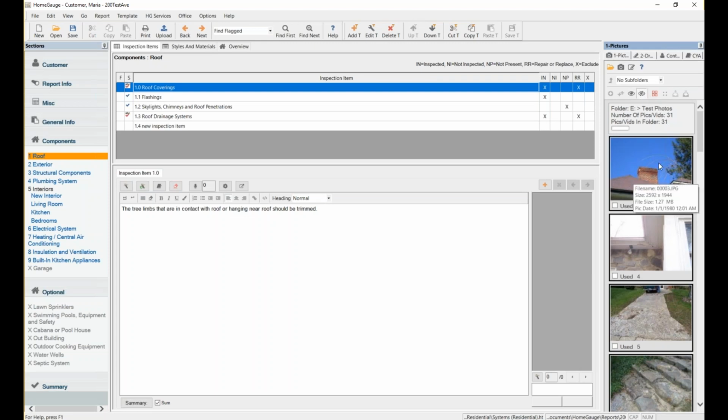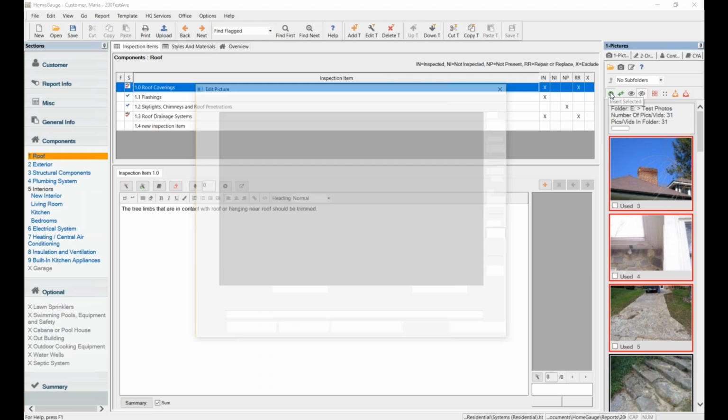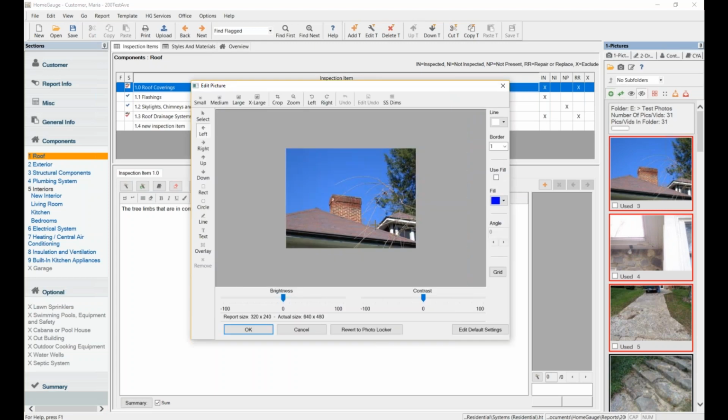Okay, so let's go ahead and add in another picture, but this time let's add in a couple of them at the same time. So for that, I'm going to just select my pictures. And I've got 2 choices here. I can do like before and just click on Insert Selected. And we'll click on this one first. It brings you to each picture one at a time. This way you can go in and make any edits.